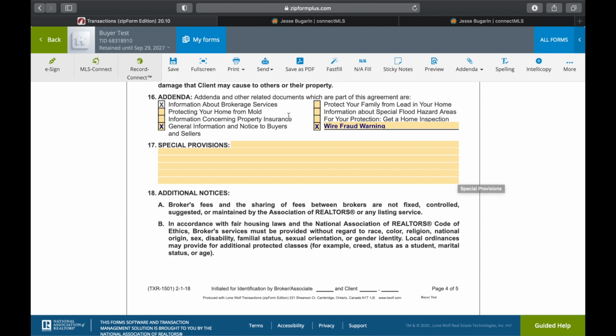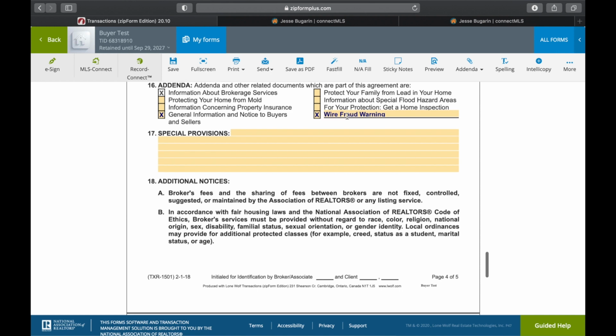Now, you see a couple of these other forms, they're good to know, but typically I go case by case. So, protect your family from lead in your home. If I know we're looking at a new property, I won't even bother sending this. There's no point to it. If we find a property and it ends up being built prior to 1978, then I'll go ahead and send them info on this or the pamphlet, because at that point it is relevant. If it's not relevant, there's no need to send them extra paperwork that's not needed.